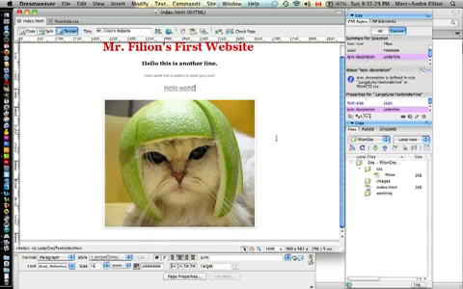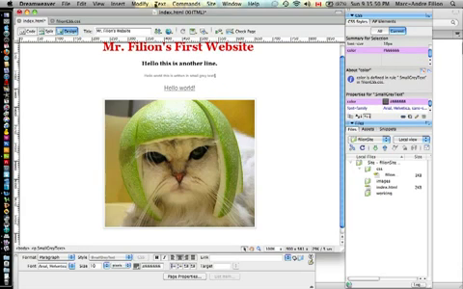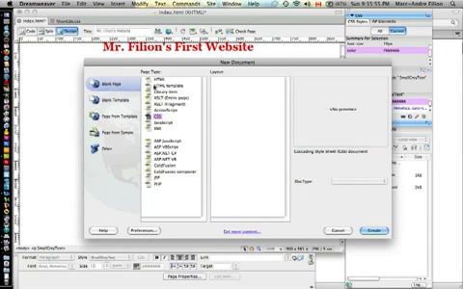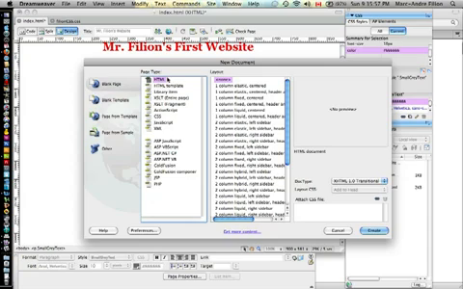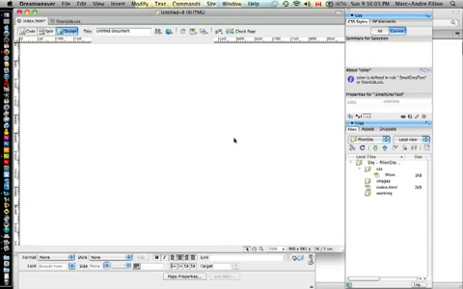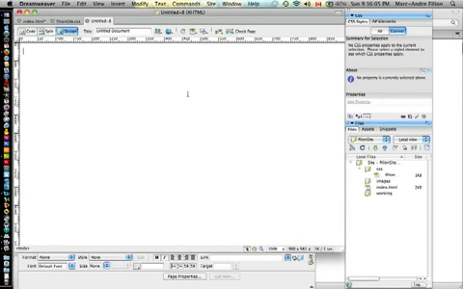So really easy. The next part is the links. Now, when you're adding links, you evidently need somewhere to link to. So let's say I wanted to have my Hello World link to a web page in my site called Hello World. Well, the first thing I need is actually that web page created. That way I can link to it. So how do we create any new pages? Well, the same as always. We'll go File, New, from a blank page, and I'll pick HTML, because HTML is just a standard web page. That's where we create this stuff. So I'll hit Create, and now we're back to this blank page.